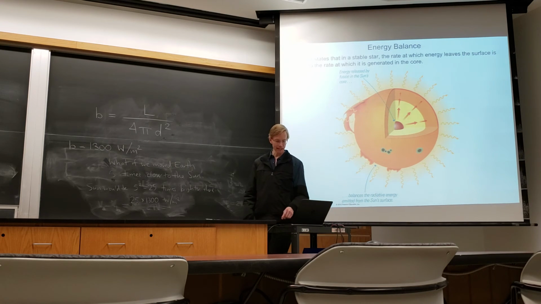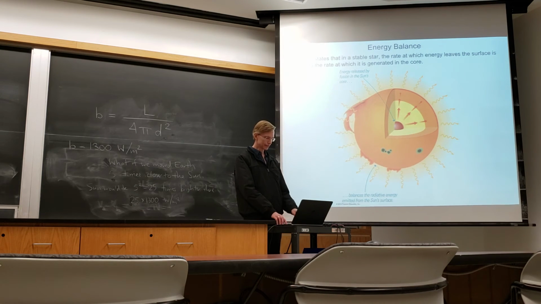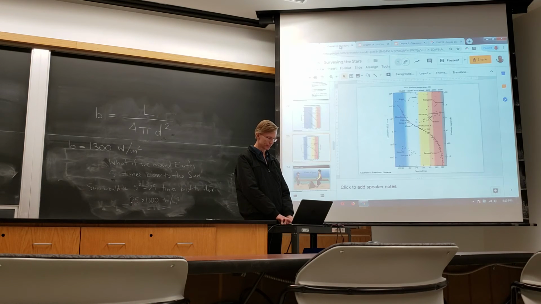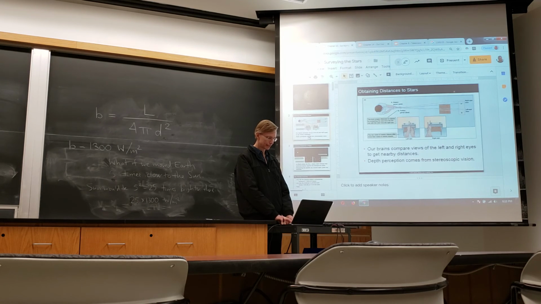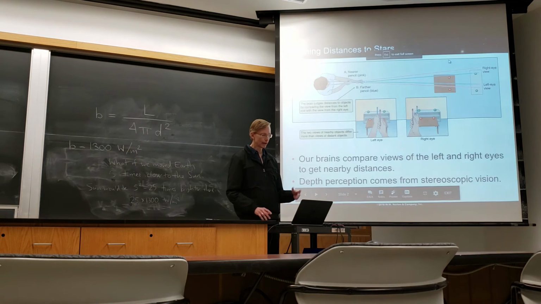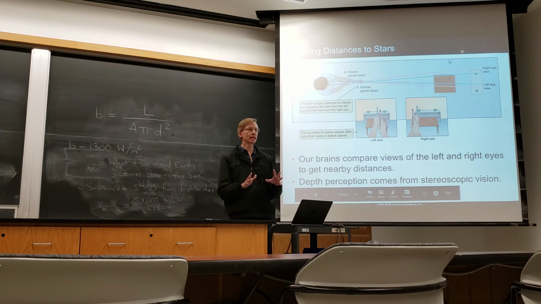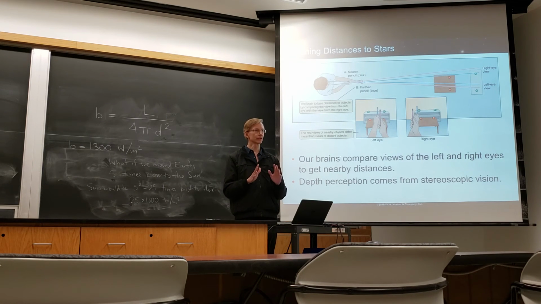Okay, so parallax. Parallax is how we measure distances to stars. It's the only direct way we have of measuring distances to stars. And the key is, parallax in general refers to the fact that if you view the same thing from different positions, then it will appear to shift back and forth in front of things that are much further away behind it.